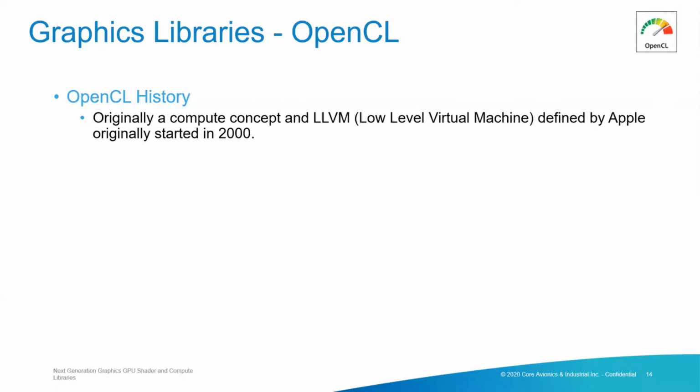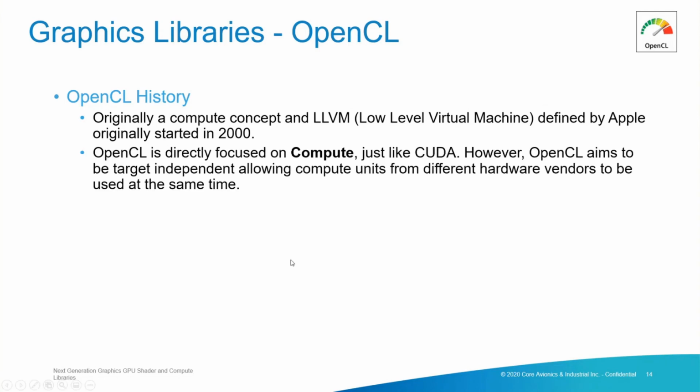Thank you. So LLVM is about cross-compiling algorithms on a host processor to run on a GPU processor. Low-level virtual machine language was used to have a header to define how to compile that object or that C file into an object running on a GPU. Since then, it's moved on with OpenCL, whereby the standards have been implemented and enhanced to be directly focused on compute, just like CUDA.